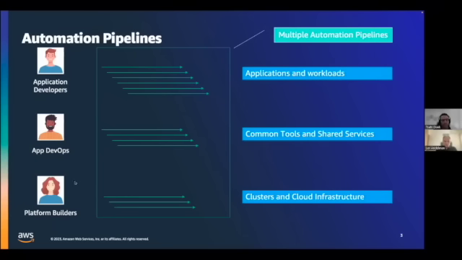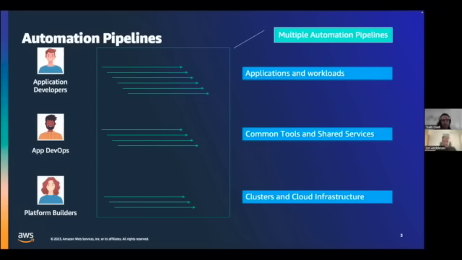And last, we have the platform builders, or the platform engineering team, and they focus on building and enabling both DevOps and application teams. Their focus is on building platforms that have all the company standards, all the organizational standards incorporated in a self-service model. They will build automation and pipelines that result in consistent environments to be consumed in a self-service manner by other teams. In this case, velocity of delivery is fairly low.